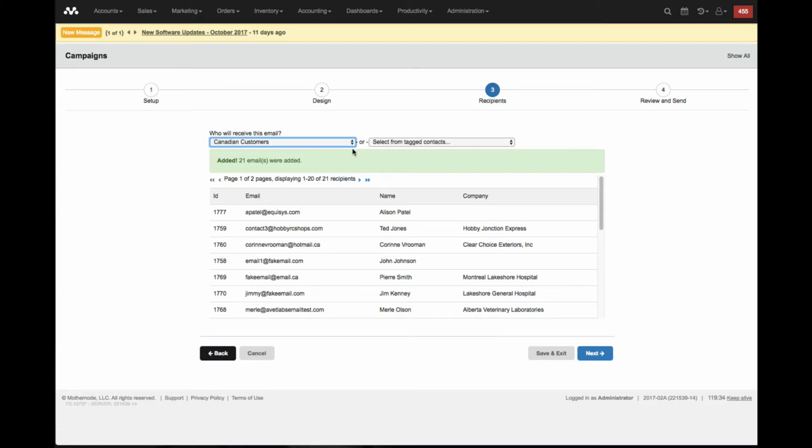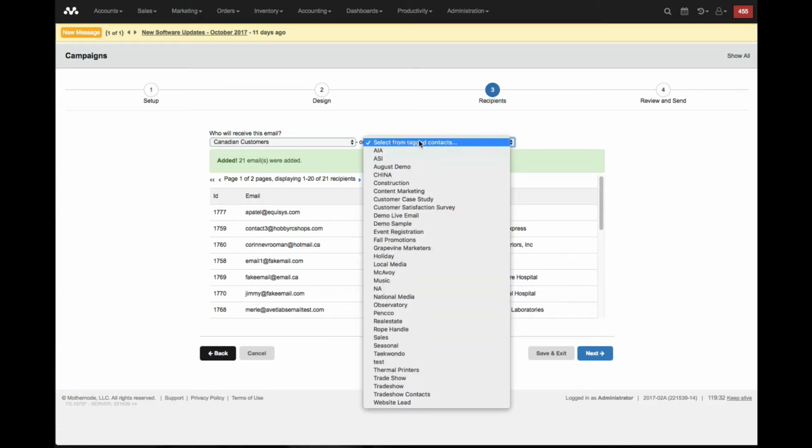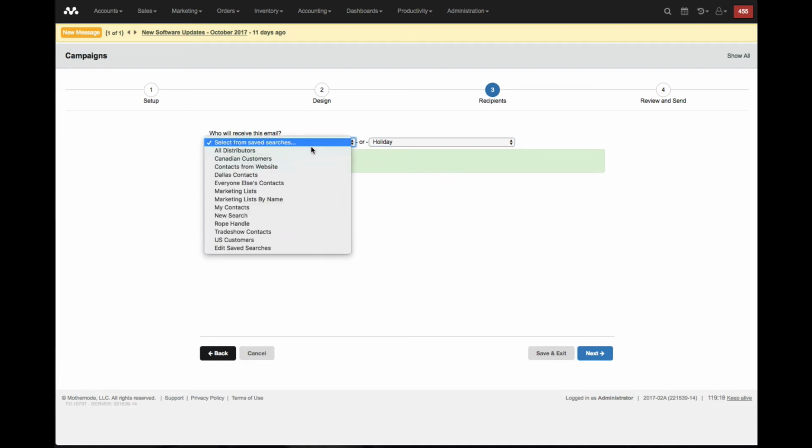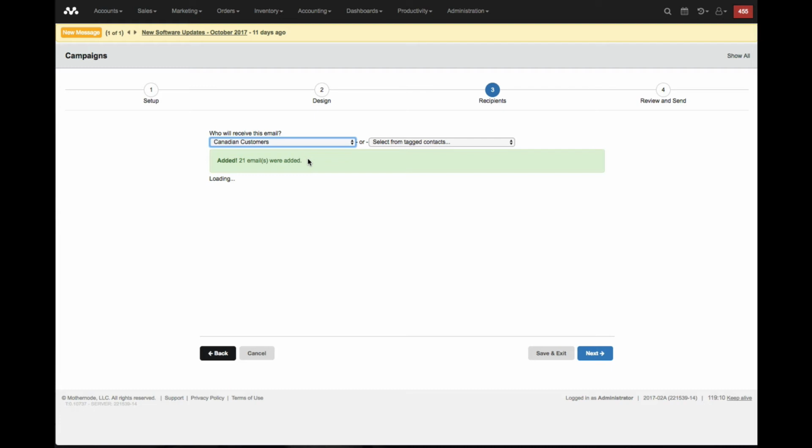Okay. The other thing I can also do is I have marketing tags that I can use. They're basically the same as many of the other parameters I could find within the contact records. But if you have marketing tags, include this person in holiday greetings, that sort of thing, then you can just basically pull these ones up and it'll override that. And now I don't have any that are in here as well. But that's where the marketing tags come in if you want to just basically, if you're tagging your contacts when you either import them or you add them.